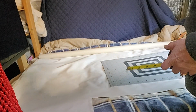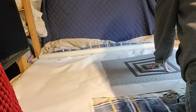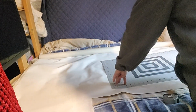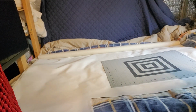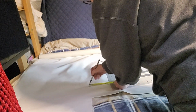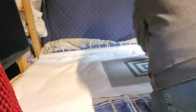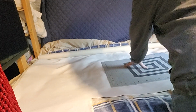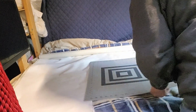Okay, so I got these two sides done, the front here and the side. So I'm gonna just outline those two sides. And I do this on the white side because I'm framing where I need to stop with my art. And then I'm going to do this side here, this side, and then I'm just going to move it over so I can cut it better. It's roughly about 5 inches. Doesn't have to be exact.